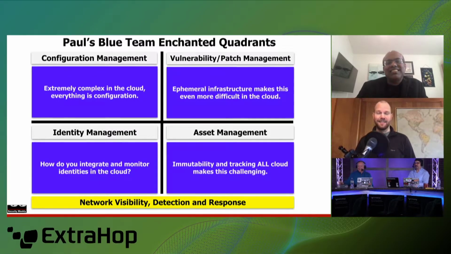But then I speak with my friends and coworkers and I'm like, how important are those vulnerabilities that are in my container image that are maybe not exploitable because of the way I've got my application? So it almost complicates it, because we've got so much visibility into how the container in this example is built that we just get this whole big long list of vulnerabilities. How do we prioritize those, right? That becomes the challenge. And of course, if you're trying to do traditional scanning, infrastructure is coming up and down. Good luck with that.